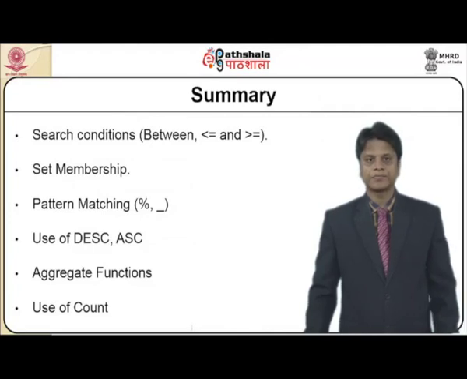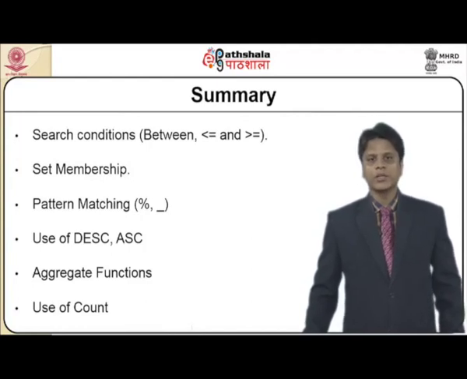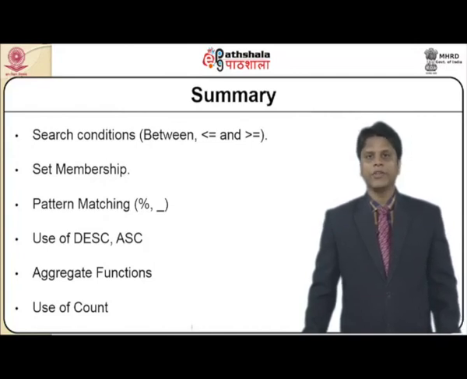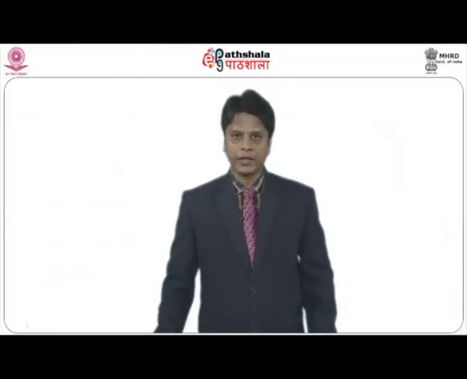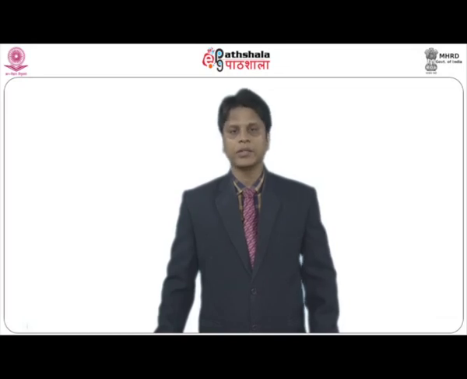In summary, we initially started with search conditions where we introduced between and. Because of the enormous expressive power that SQL has, we also introduced less than or equal to and greater than or equal to. Then we gave examples of set membership functions. Then we introduced pattern matching functions like percentage and underscore. The percentage indicates one or more characters and underscore indicates only one character.